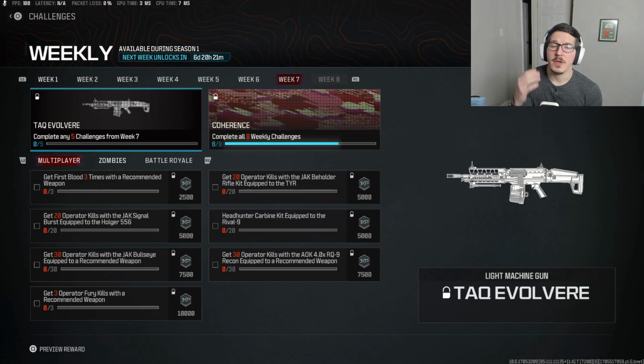In addition to that, you're looking at 30 Fury kills with a recommended weapon, 20 kills with the Jack Beholder rifle kit on the Tier Revolver. It is awesome. 20 kills on Rustment should be pretty easy, especially with that Jack Beholder rifle kit and a scope. Then you're also looking for 20 kills with the Headhunter carbine kit for the Rival 9.